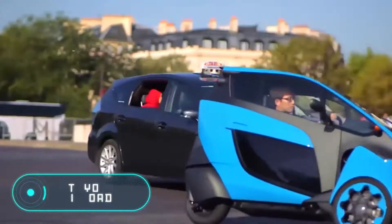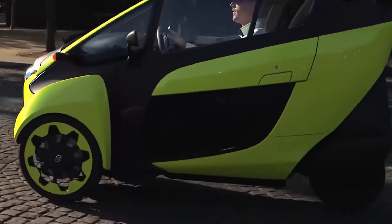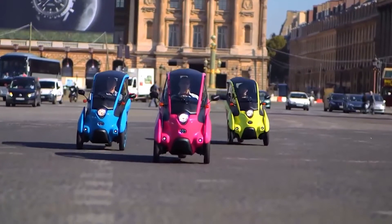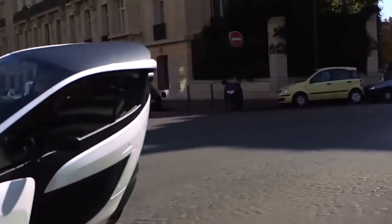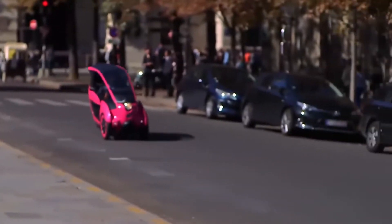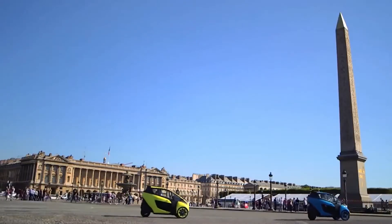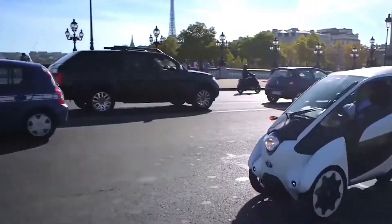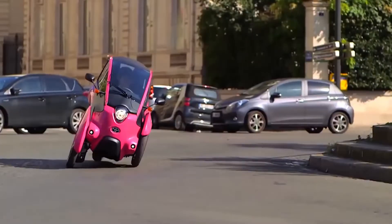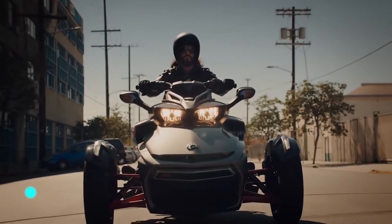Toyota iRoad. This three-wheeled vehicle is a compact electric automobile that weighs 300 kilograms, designed for easy maneuvering in dense city traffic. The length of the iRoad is 2.3 meters, 1.5 meters in height and its width is 84.5 centimeters. The double tricycle, where the passenger sits behind the driver, is equipped with a specially developed active lean system so that the electric car is able to tilt in turns by shifting the front axle, which is controlled by the computer. As a result, the Toyota iRoad has a high level of maneuverability.